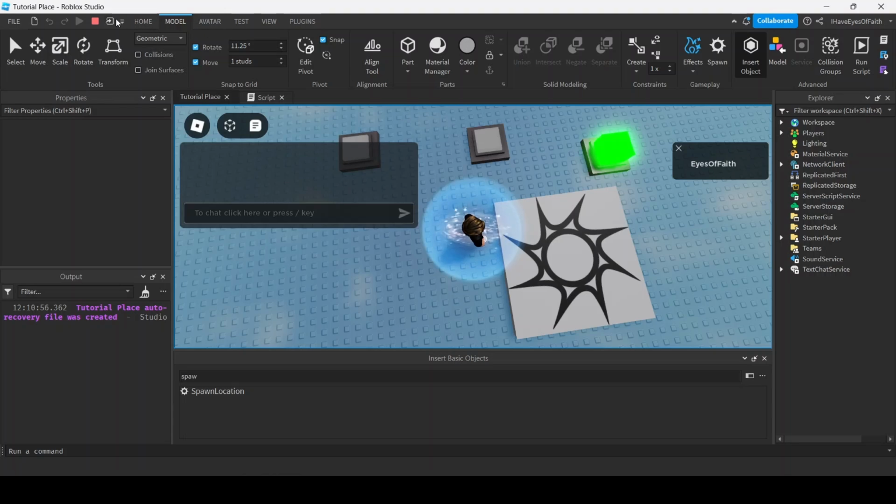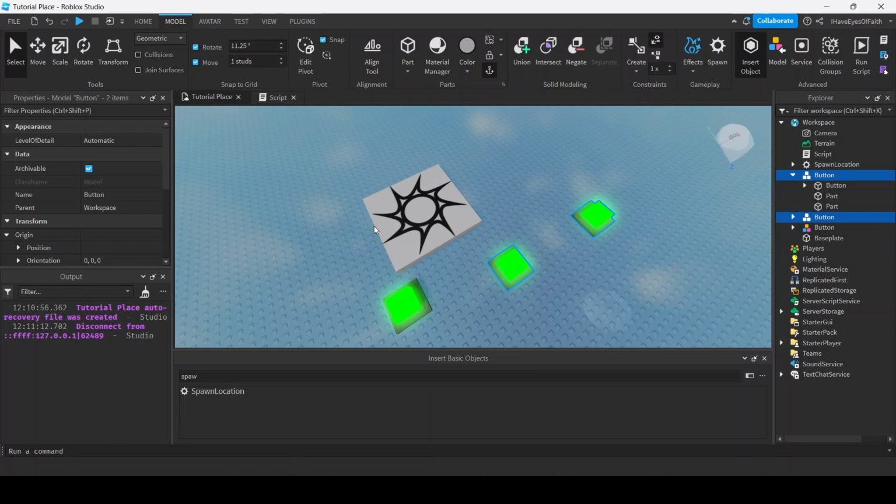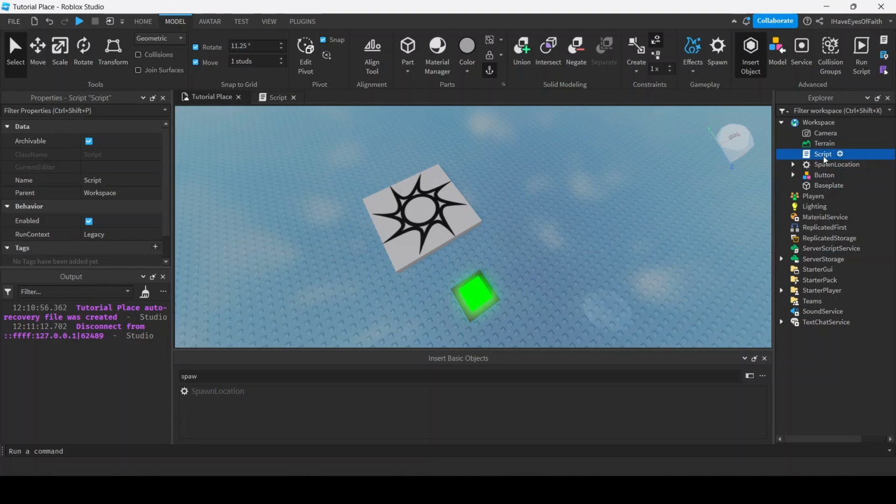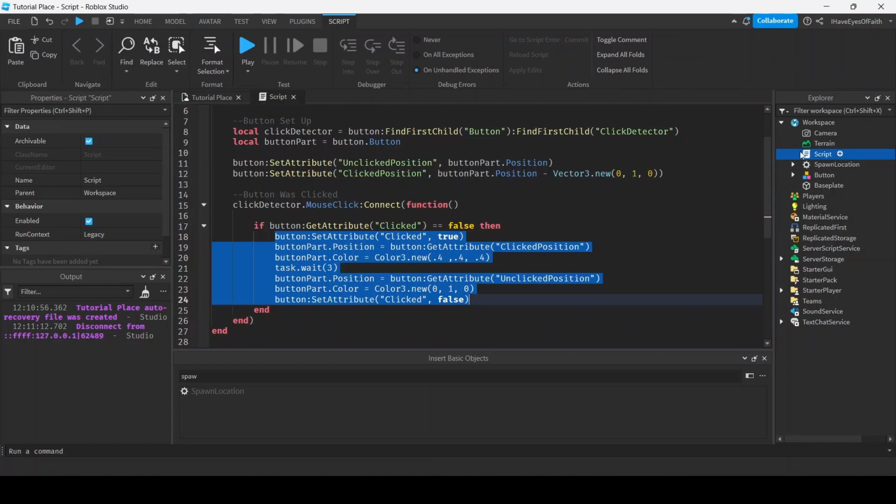It's like whack-a-mole. You're like, oh, why are you always testing with one button and then making multiple? You can just keep the multiple buttons there. Aren't you doing them all at the same time? Yeah, I know, but I'm just used to practicing on one at a time. Keep it simple, you know? It's all good. And yeah, you keep your script outside the button. You only need one script.